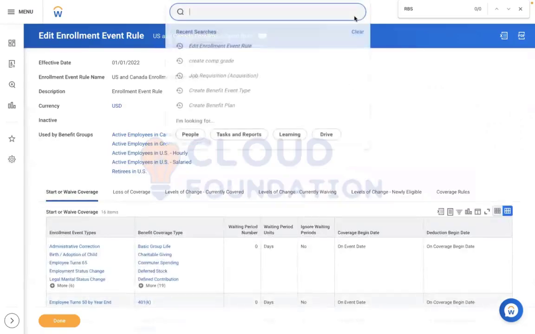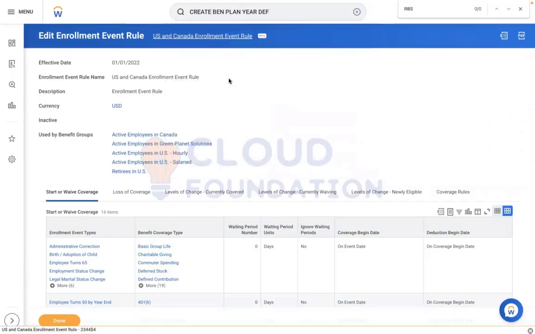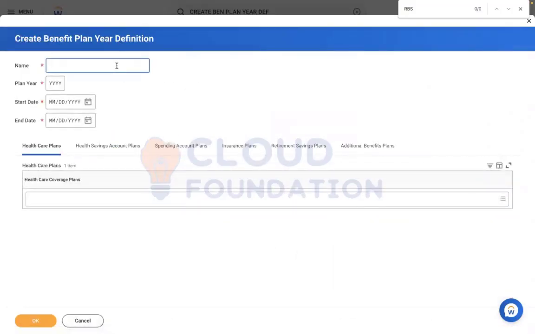Now the next step is create benefit plan year definition. RBS.